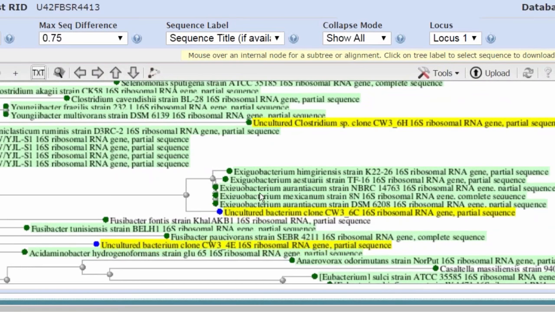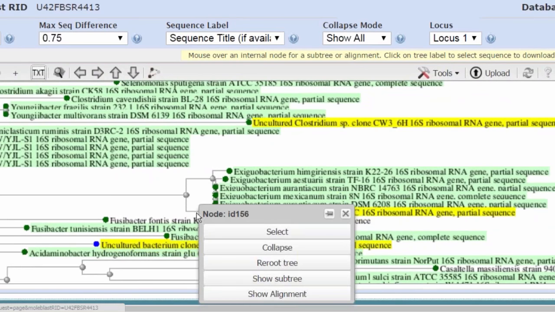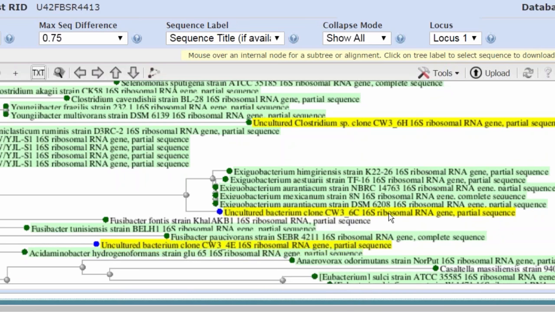There's a little bit of a distance here. I can display that alignment if I want to just by clicking this link here. That will open that in a new tab, and I can evaluate what I think about the relationship among those sequences. So notice that it's got one of my query sequences here, and it's got these sequences here.